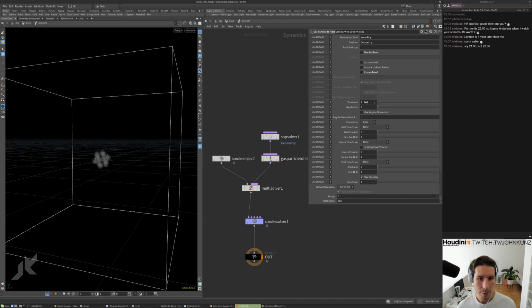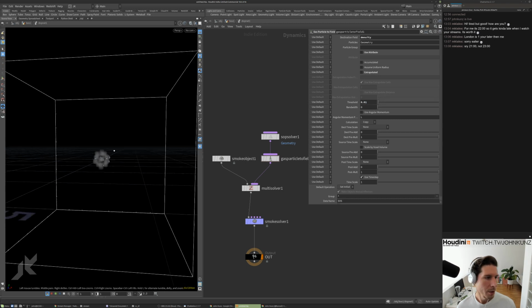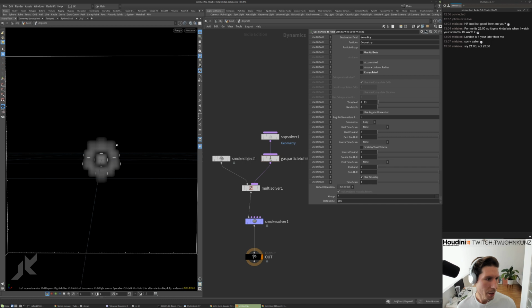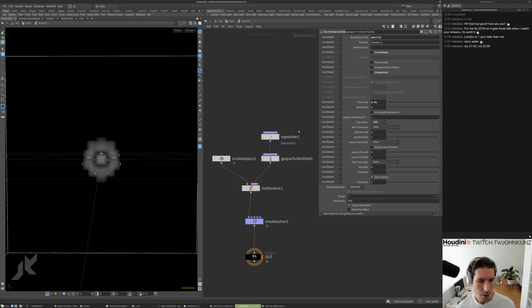Threshold, I usually go down to these lower numbers, something very close to 0. So that just makes it, instead of a blurry kind of source, like it's a constant value over the entire radius of the particle. And then instead of copy, you just want to do add, so that it doesn't replace the existing density field.